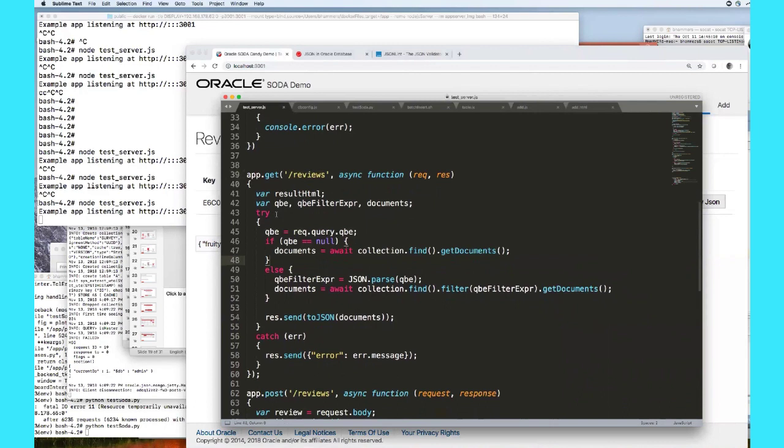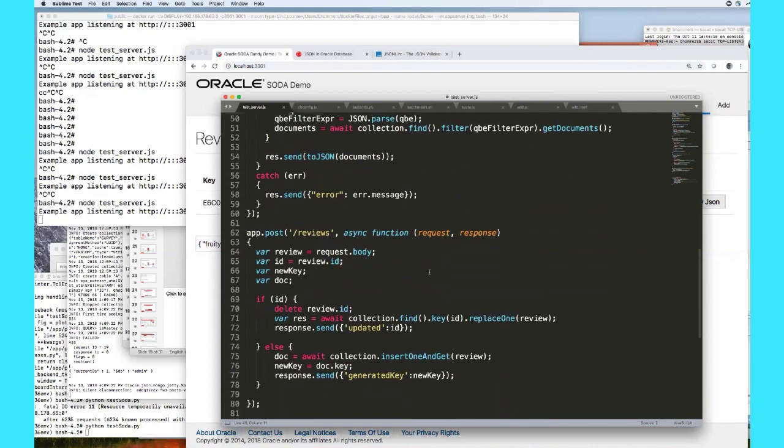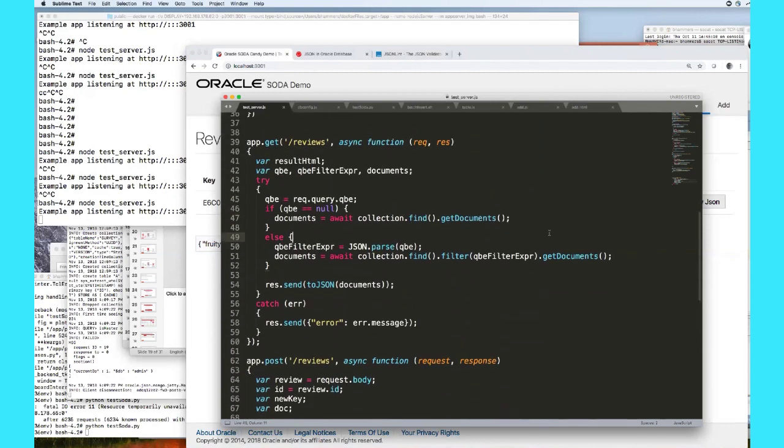Versus if we have this QBE, the filter expression, then behind the find, we apply this filter to not select all the documents, but only select those documents that match the filter expression. So this is to show that without writing any SQL, you can insert, update, there's also delete. I don't think I have to show this now. You can query your data in a NoSQL style, while at the same time you can use SQL to filter it, to access it later on.